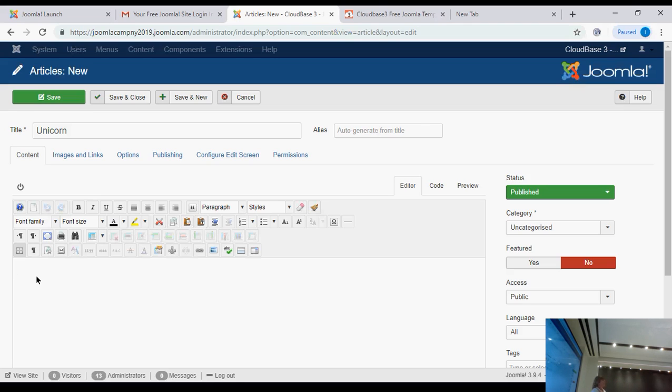Okay. And you may say, okay, Laura, why is this such a big deal? If you copy an article, it will use the original alias of what you copied. So you want to always clear that out. Be in the habit of clearing that out and then saving it. For records, we create new course schedules, so we'll create a new article. Let's say we copy fall of 2019, change the title to spring 2019, and the alias still says fall 2019. So you want to make sure to clear that out. With a 2, yeah, it'll throw a 2 there, but it'll still say fall, and then you don't know which is which, right? So you want to clear that out.